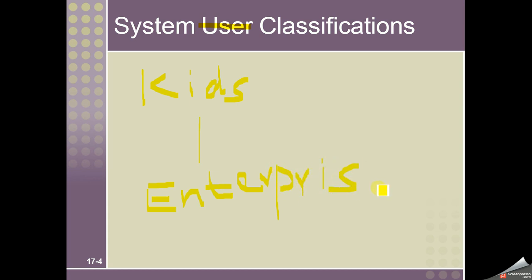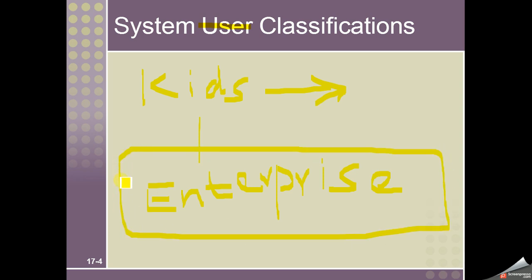So for kids, you need to have a very colorful system. It should have sounds, it should have animations, it should have very attractive colors. But if you are making a system for an organization, it needs to be simple, elegant, without all these bells and whistles, right?